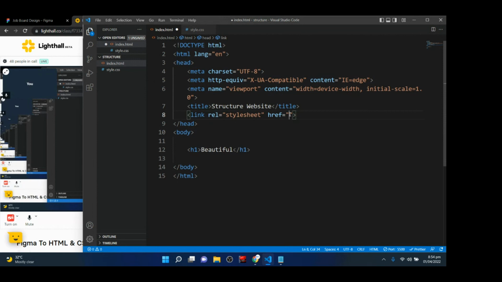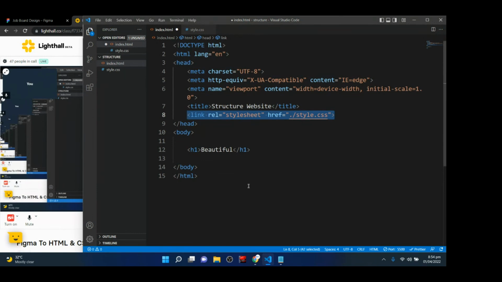So I would come in here in between the quotation marks. I would say ./ then I would select style.css. Just do that. You don't have to think about it. It's not deep. Just ./style.css. This means start from here. / means go to. And where are you going to? Style.css. So with this here, I have successfully linked my CSS file to my HTML file.